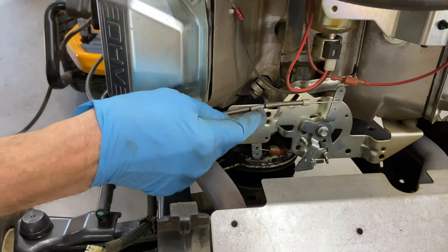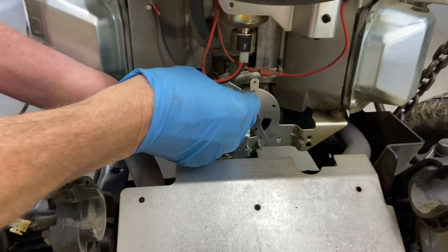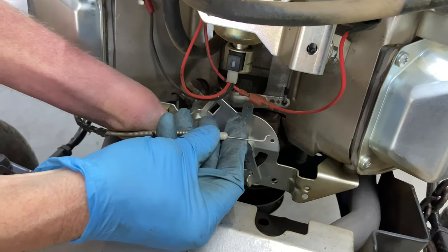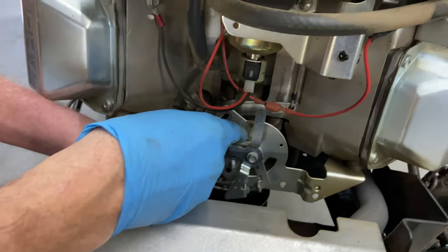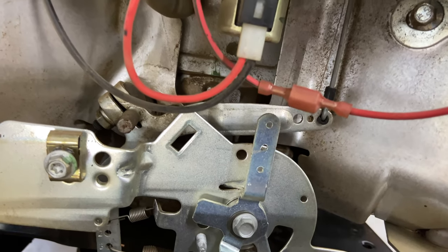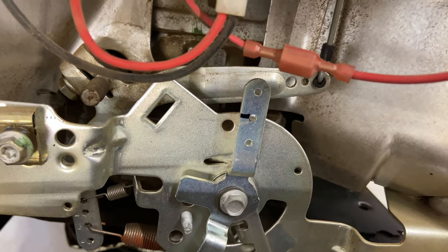And you don't have to take this all the way out either. It'll just pop out. And then this is an L bracket. There's an L bend in here, so you're going to have to go like 90 degrees to get that out. And then also, you can see the wear mark at this hole. It's a good idea to just go ahead and put another black line so you know where it goes back in there.